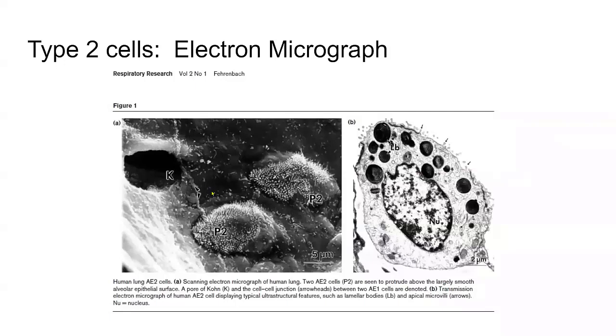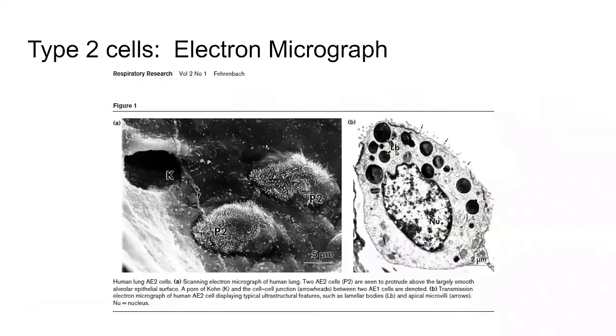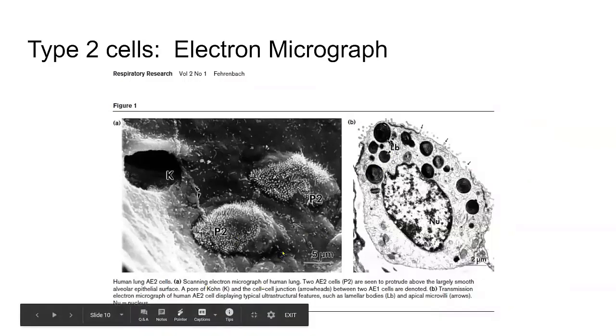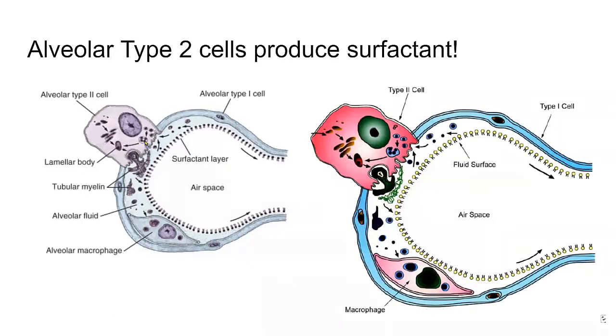This is showing the actual cells. So here's the real cell, not the cartoon, the real cell. And these are the lamellar bodies, LB, Laguna Beach, lamellar body. There you go. And this is an electron micrograph where you can see they look a little different, right? Instead of being the flat surface, they're these domes. And that's why here they're saying, yeah, there's the flat surface, and there are these domes now and then. So those are the cells that the virus knocks out.